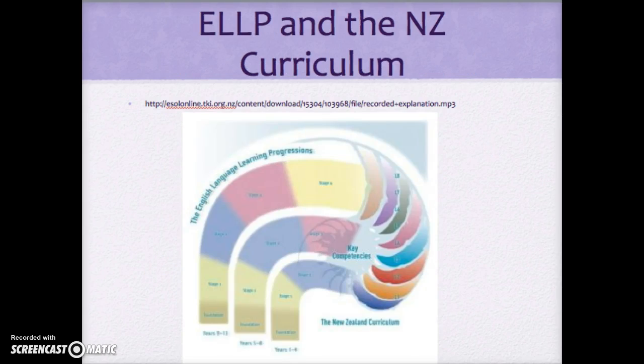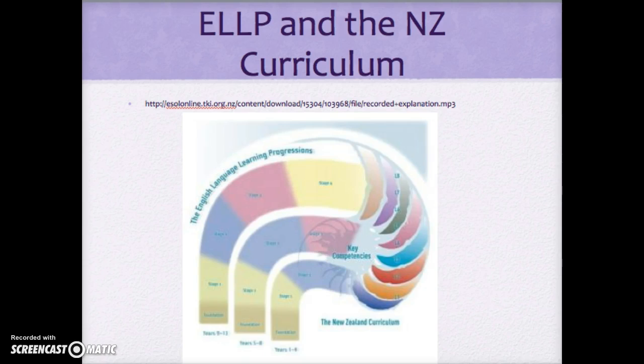This diagram illustrates the relationship between the New Zealand curriculum and the English language learning progressions. It shows the pathways that English language learners are likely to follow as they acquire English language while they learn at age-appropriate curriculum levels. Put simply, this means that when learning within the curriculum, students will need extra scaffolding and explicit teaching of the language of each curriculum area in order to access this learning. This will include the specialist vocabulary, how to read and understand its texts, how to communicate knowledge and ideas, and how to listen and read critically.